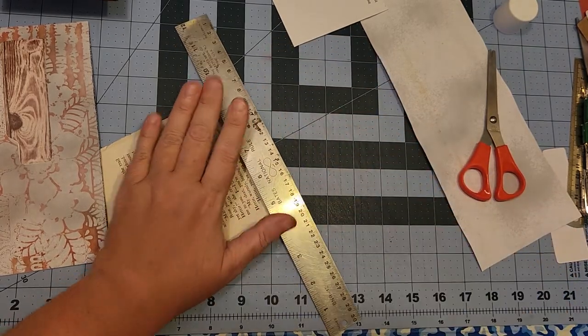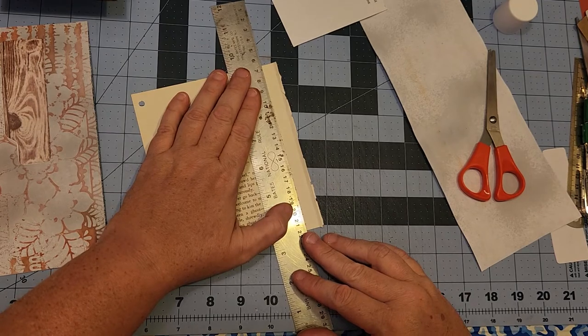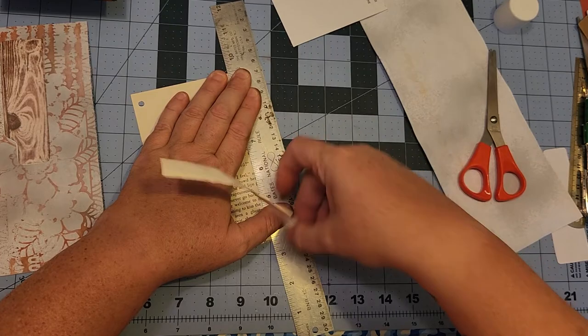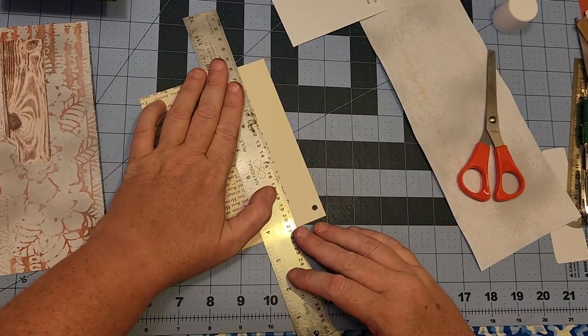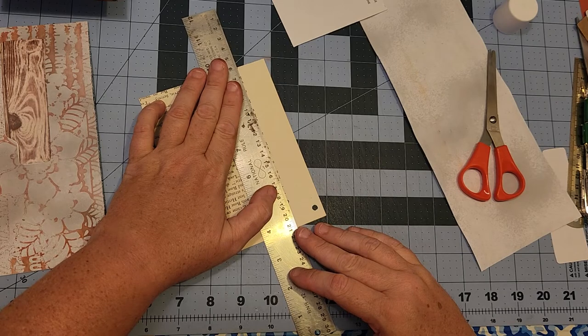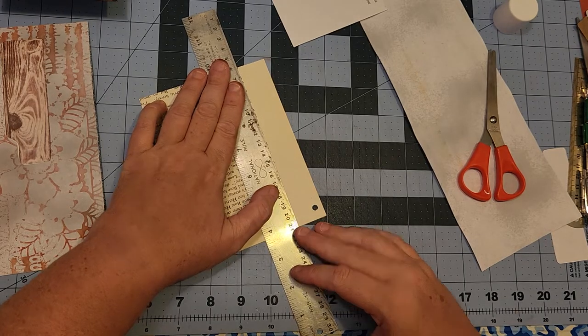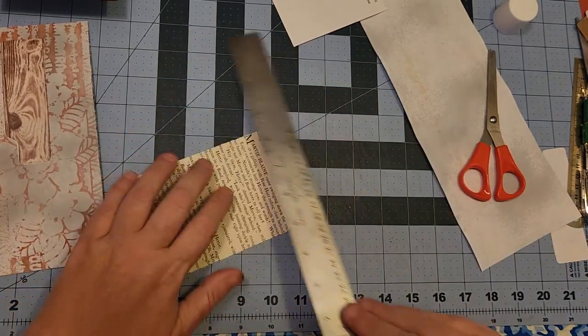I like making pockets out of text pages. They're nice. They're usually pre-cut. All you gotta do is trim them down to where you want them. And this is usually how I trim them. I just start ripping off the margins. I suppose you could keep the margins if you really wanted to, but I don't want them. I don't want to, and this is my book, and you can't make me. No.